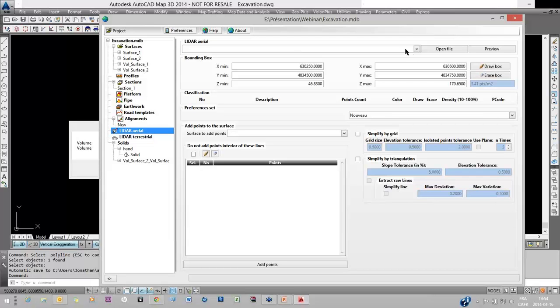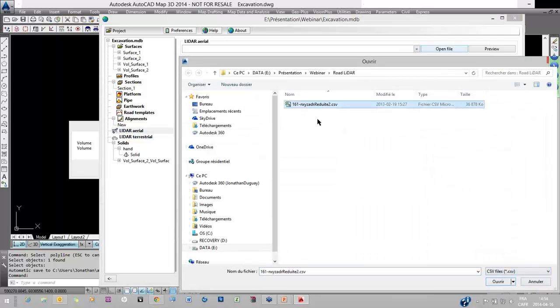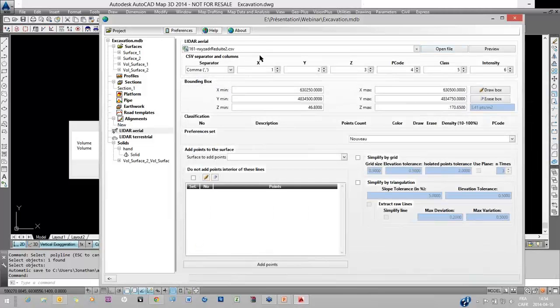If I want to take, let's say, a CSV file, it won't work. All you need to do is have an ASCII file with X, Y, Z columns, and preferably an intensity if you want to preview with the intensity, but basically all you need is X, Y, Z. Because we have grayscale photos, you could have the intensity with the grayscale photo, but you'd need to make an ASCII file of that photo, and there are some easy tools to do that, actually.